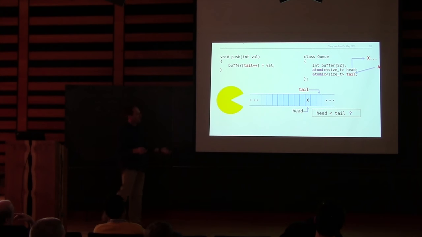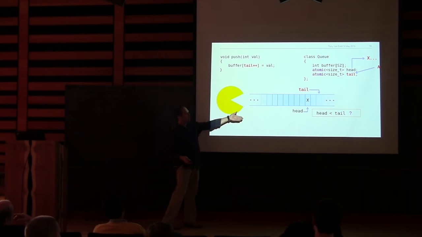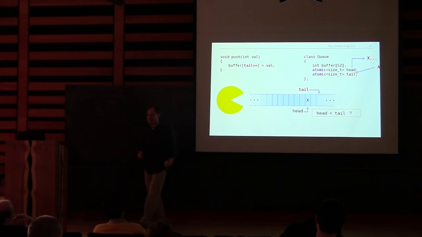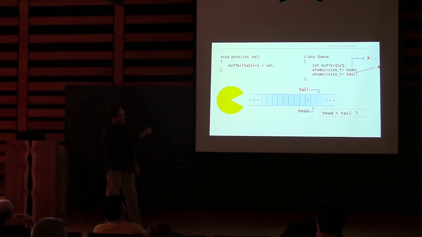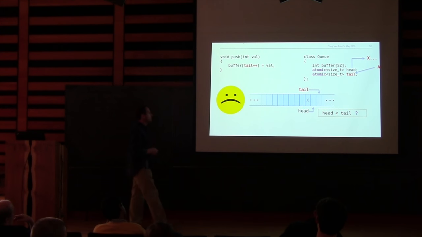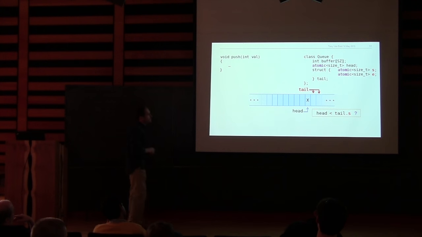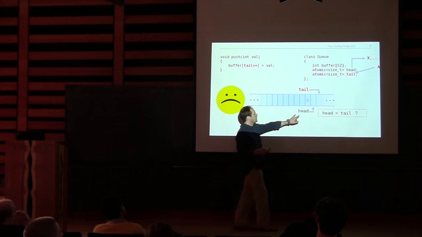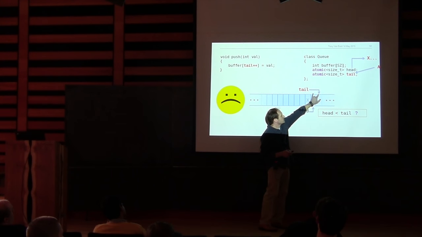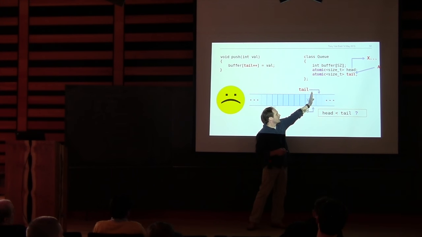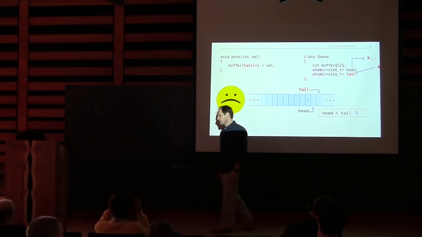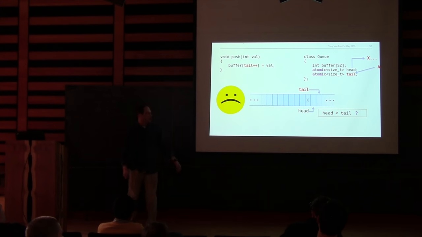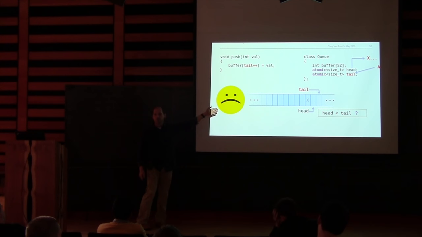So we're hoping that head less than tail will take care of that, but it obviously doesn't take care of this case because tail is incremented before the write. And Pac-Man will now still read off the end, and he's still unhappy. So the problem here is that tail needs to do two things: it needs to say where we are going, and it also has to keep head from going anywhere. The other way you could try is writing first and then incrementing tail, but then we don't get the reservation system, so we can't really do that either.